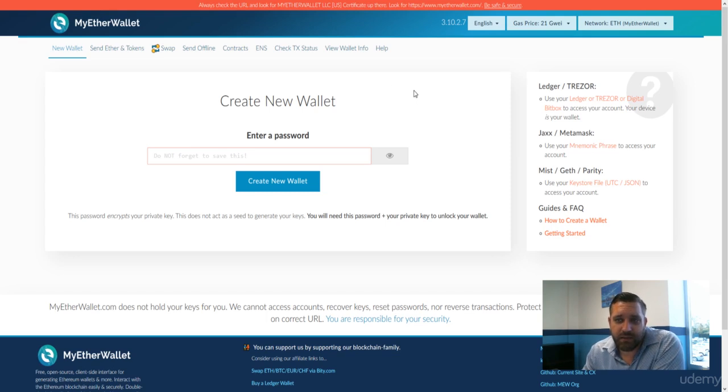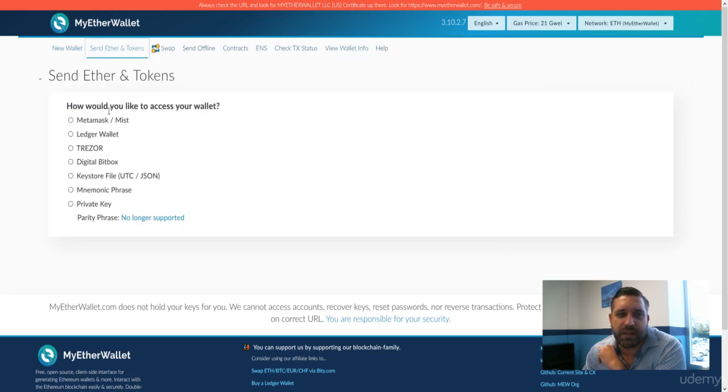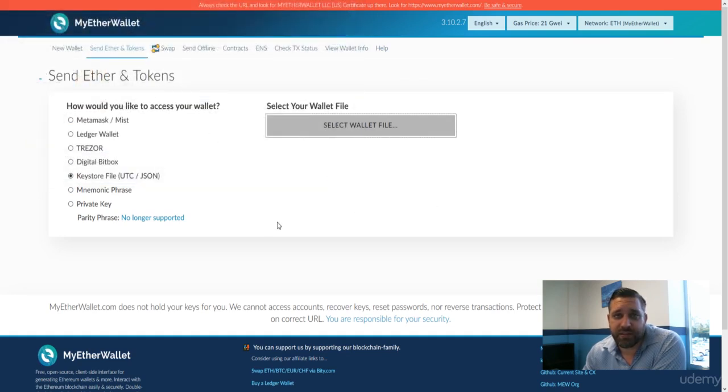I'm not going to be able to get into the back end too much on here because I don't want to be blurring out half the screen with keys and so forth. But the process is pretty cut and dry. Once you've set up your MyEther wallet account, if you're going to send currency, you'll click here, and you have all these different ways to access your key. So you can use the mnemonic phrase, your private key, or your actual keystore file, and you'll be able to just upload that and add your password. It puts the two together, and boom, it lets you access your account.